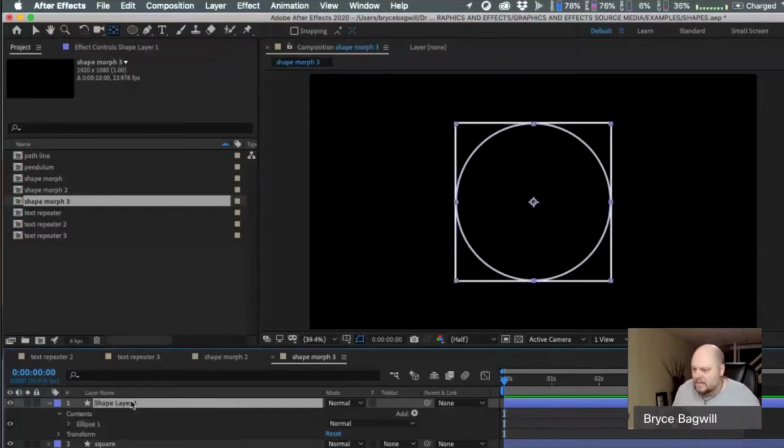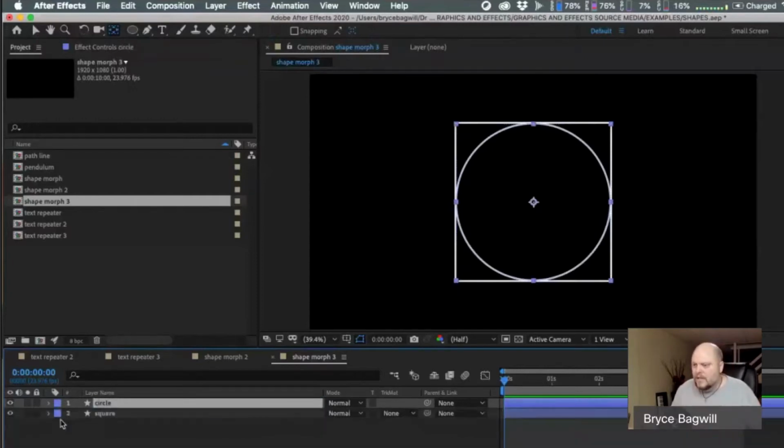All right, but let's name this layer so we don't get confused later. I'm going to click on it, hit return or enter so that it'll let me type. And I'm going to call it my circle. As soon as I learn how to spell circle. And then I'm going to do the same thing again, only I'm going to do a triangle this time.